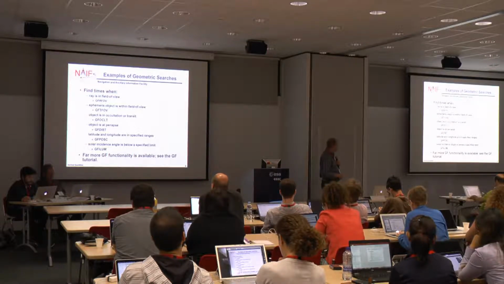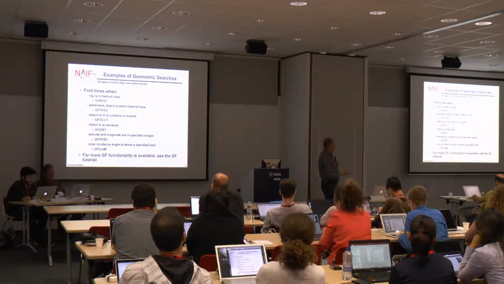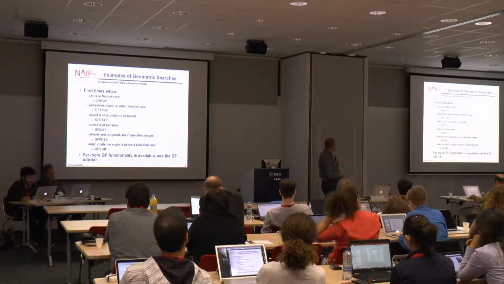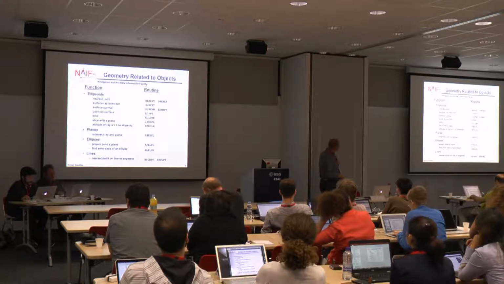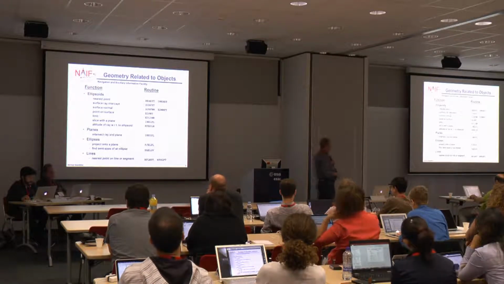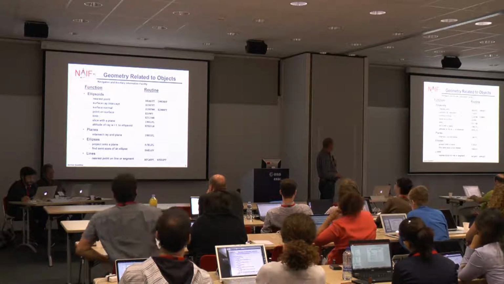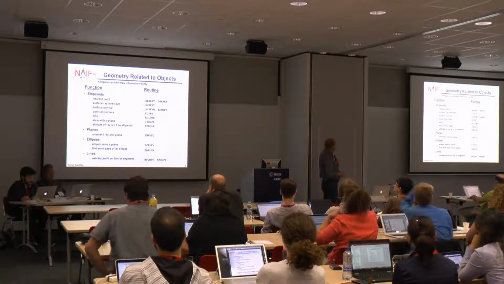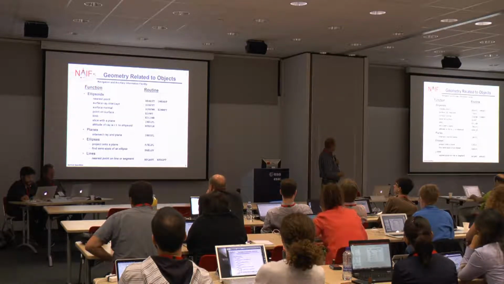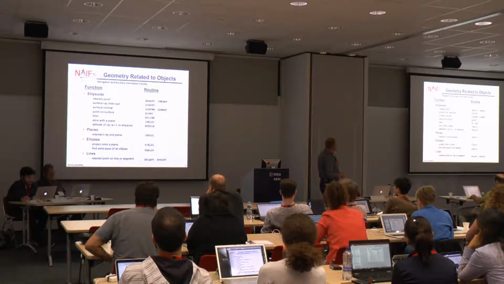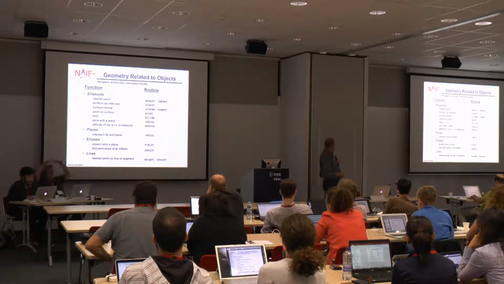There is far more functionality in GF available. You really need to look at the tutorial, which has many more examples of routines and uses, and the GF required reading. So we have lots of functions related to computing various geometry parameters for extended objects such as ellipsoids, planes, ellipses, and lines. The routines for computing nearest points on an ellipsoid, surface ray intercepts for ellipsoids, surface normals on ellipsoids, points on the surface, limb on an ellipsoid, slicing an ellipsoid with a plane to return the ellipse that results from it, altitude or radius in the ellipsoid.